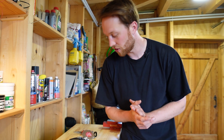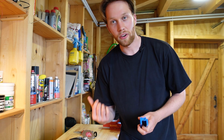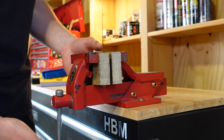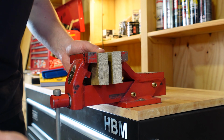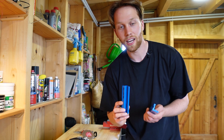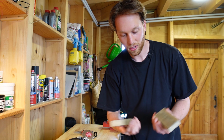So that's how you upgrade your vise for only 15 euro and save you a lot in repairing parts. So don't get me wrong, the DIY version also works and I've used it several times, but it just has a few drawbacks. So I'm super happy that I have these now and I don't have to worry about damaging my parts anymore or use these old wooden blocks.